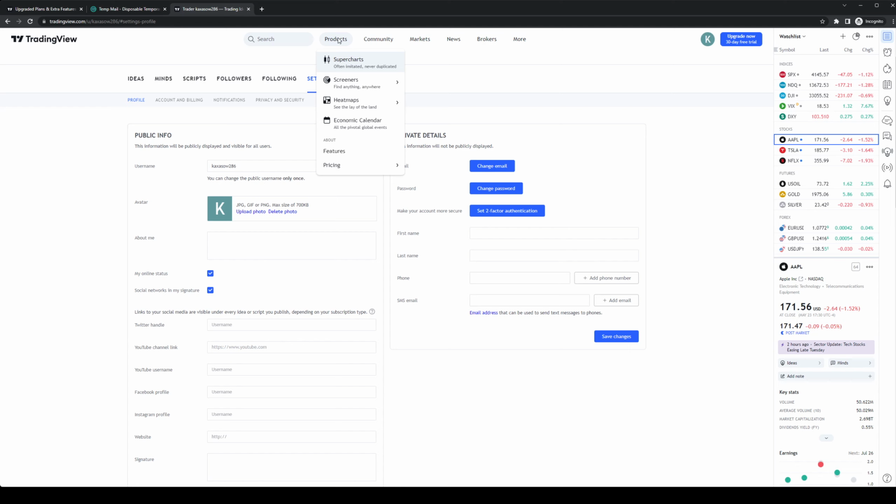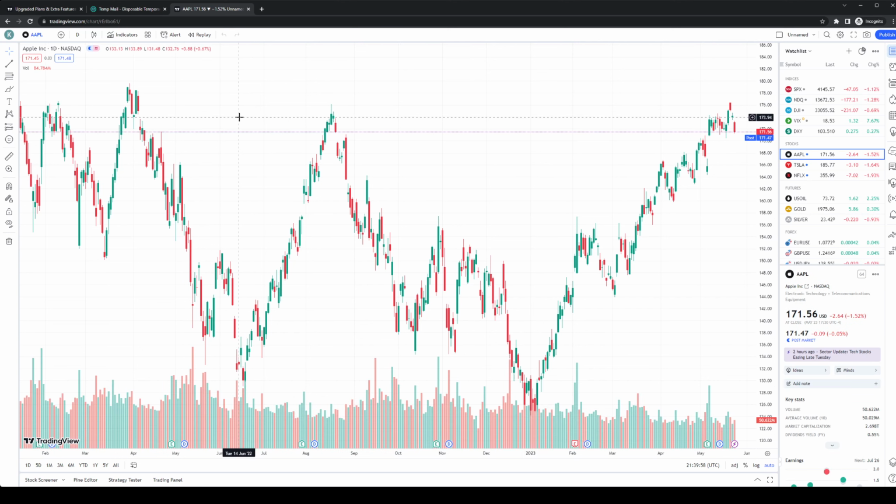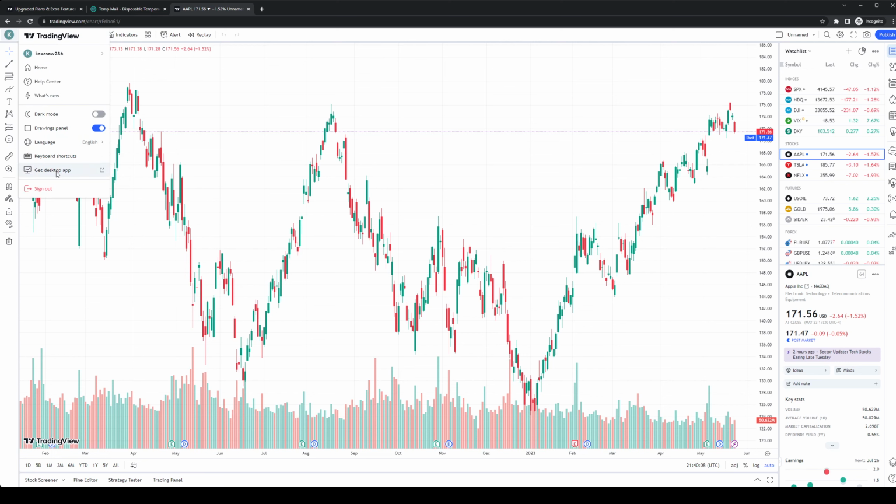TradingView offers desktop and mobile apps that you can download and use from your desktop and your mobile, or they offer an in-browser version that they call Supercharts. If you click Supercharts, it's basically a dumbed-down version of what you would get in the TradingView download, which you can find in here if you decide that you want it. You come in here, get desktop app, a little window pops out with a download, it comes up down here, install, and you go from there.